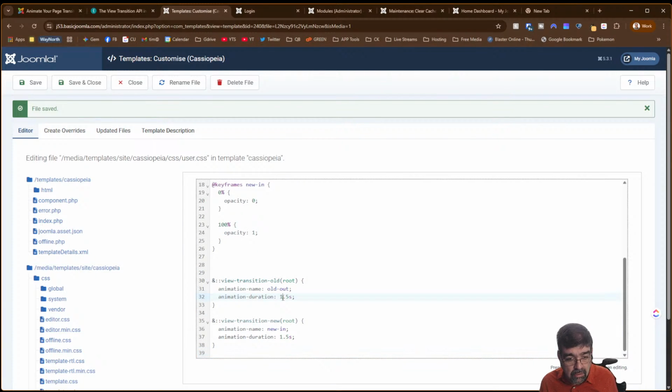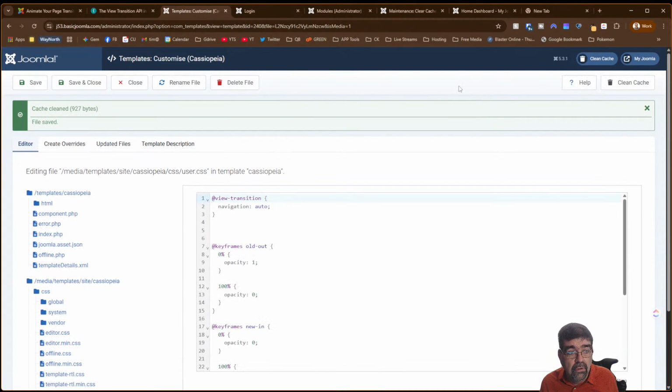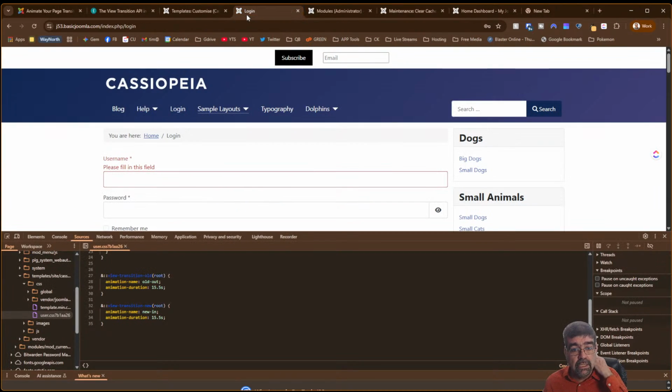Put that there. 15 seconds. Save. Cache is cleaned.